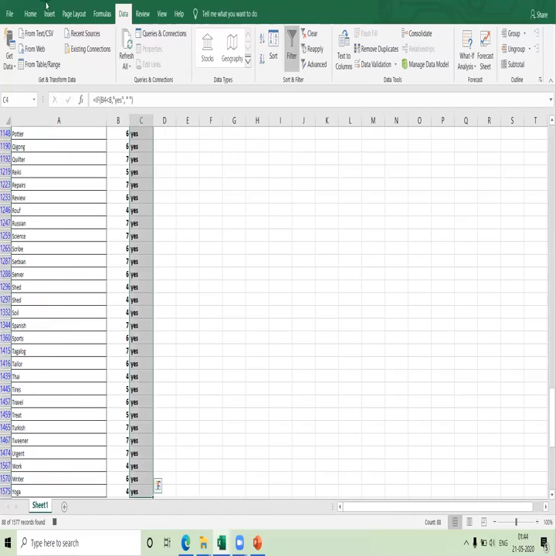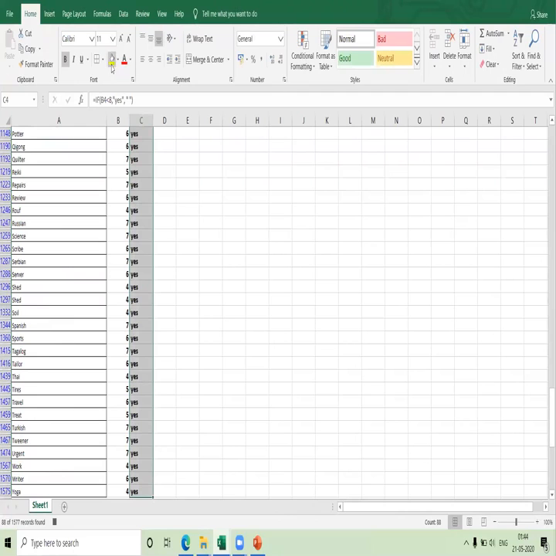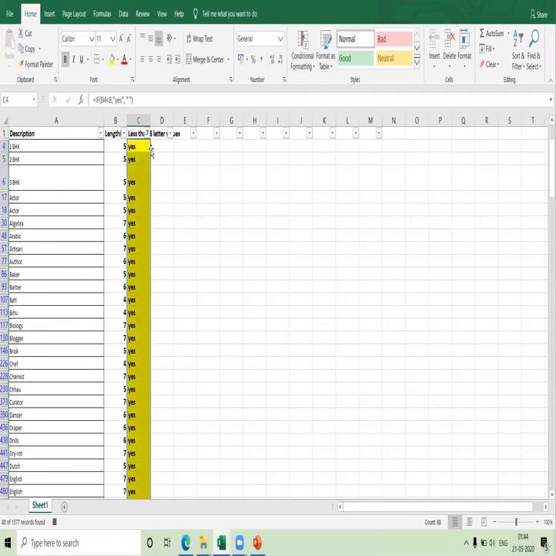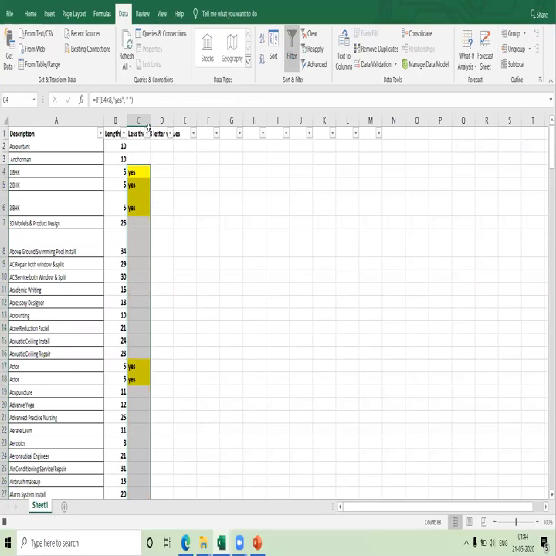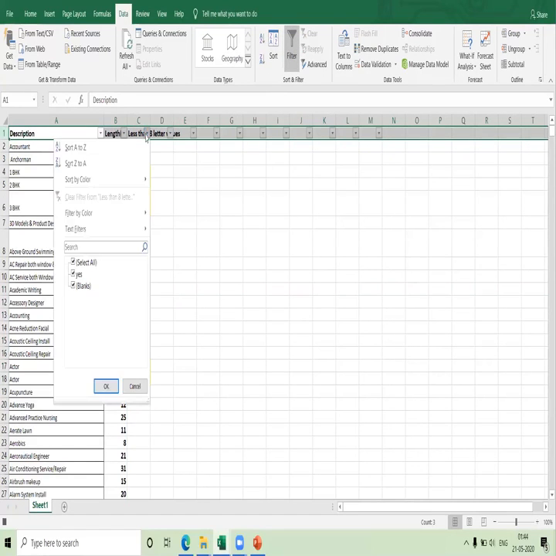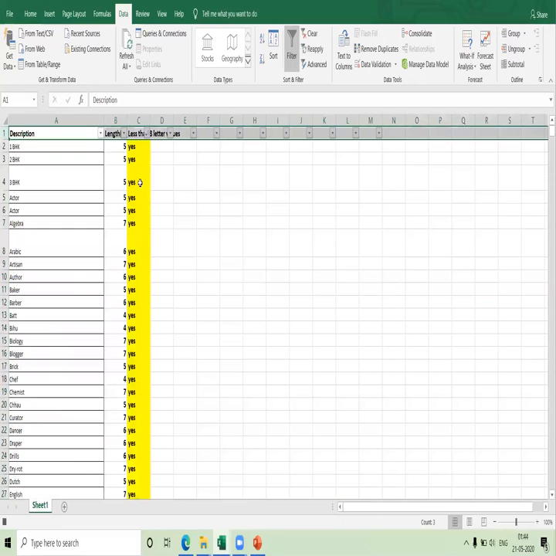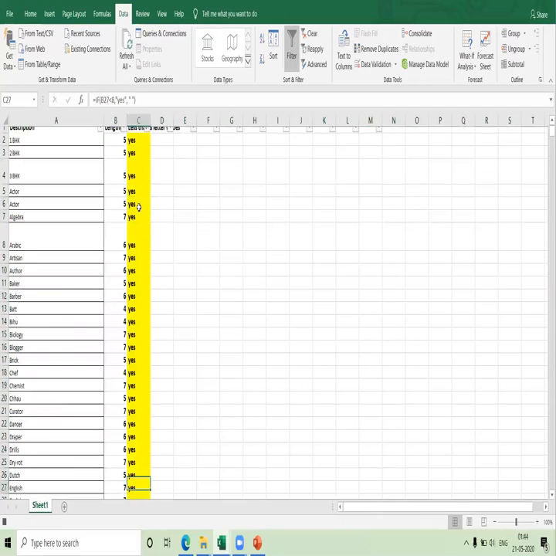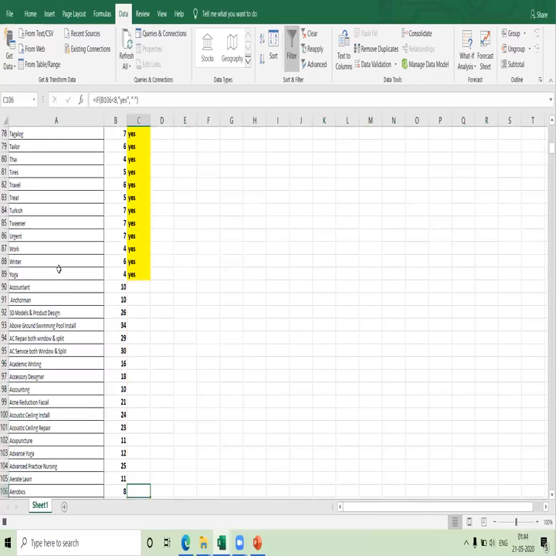Now I have to separate them out, so I will color them. Now I will remove the filter. Now I'm going to arrange it by color so that the non-colored part I can easily delete.